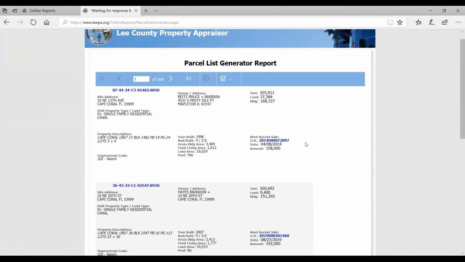And STRAP is an acronym for the section, township, range, area, and parcel. And what that means is that this parcel is in section 7, township 44, range 24. It's in Cape Coral. And then these are the block number and the lot number.